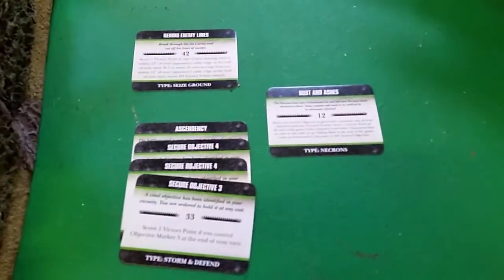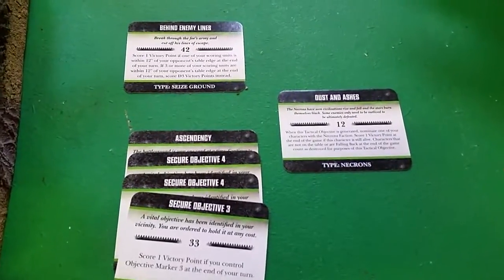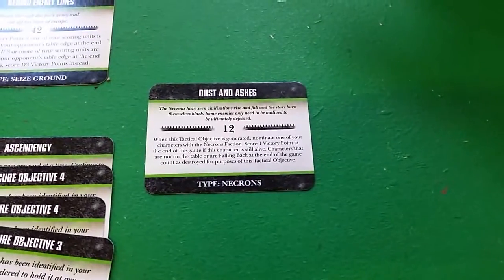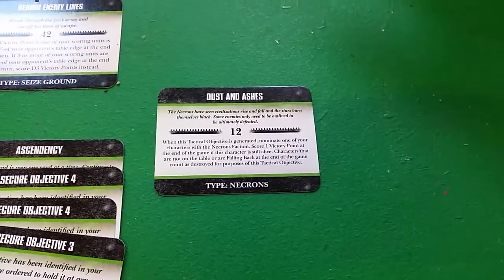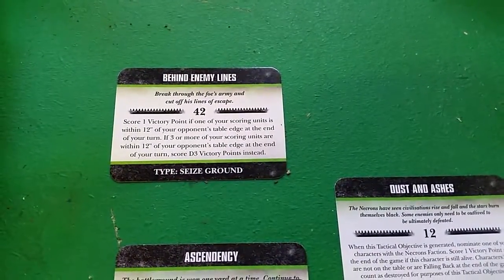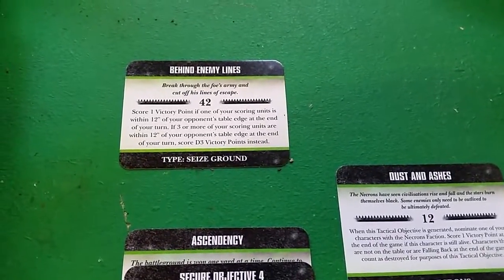So, end of Necron turn 1, I chose not to try and seize the initiative. I did, however, get night fighting. These are the cards that Josh pulled. So he pulled Dust and Ashes. He's nominated his Warlord for that one, so he knows where he's keeping for turn 6. It's got to be behind enemy lines. Don't think he's going to be able to manage to get 3 behind, but we shall see what happens.